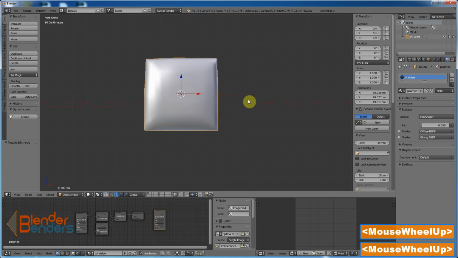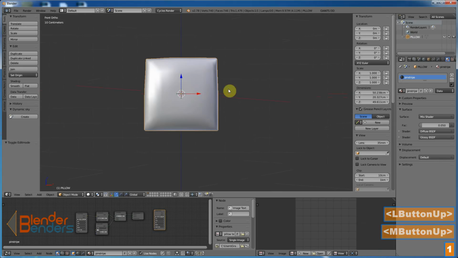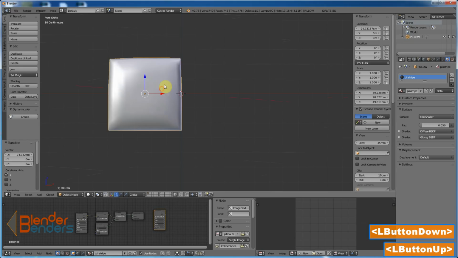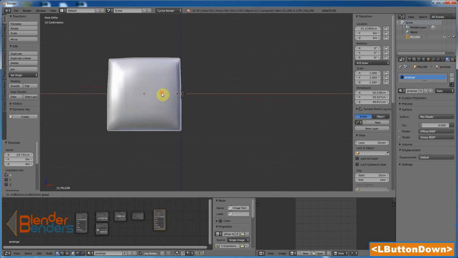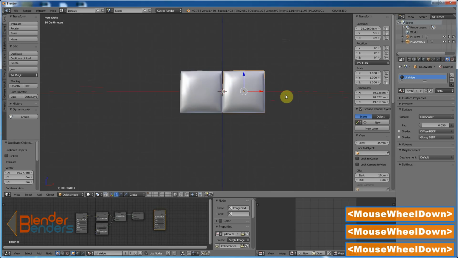So I've got this object, and let's just imagine this is the backrest of the sofa. So I'm just going to move it across to the left of the centre line there, just for ease really, no more than anything else. And I'm going to duplicate this, so it'll be Shift D, and I want to move it on the X, so I'll press the X key and just drag it across. So we now got two pillows.